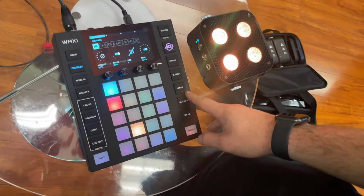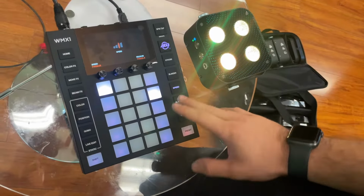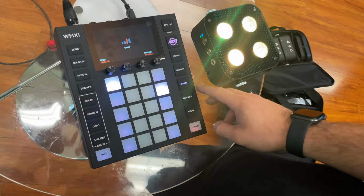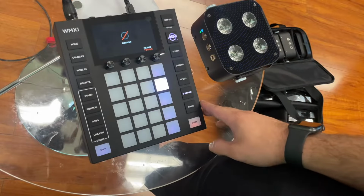Especially when the beat stops or something like that, you can just hit speed instead of hitting blackout, and everything stops moving. So that is a very cool feature for how to use speed. And you can leave it as toggle, makes a lot of sense there. And then finally, a blackout.